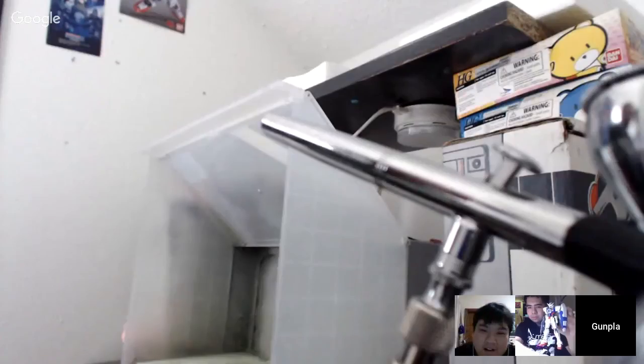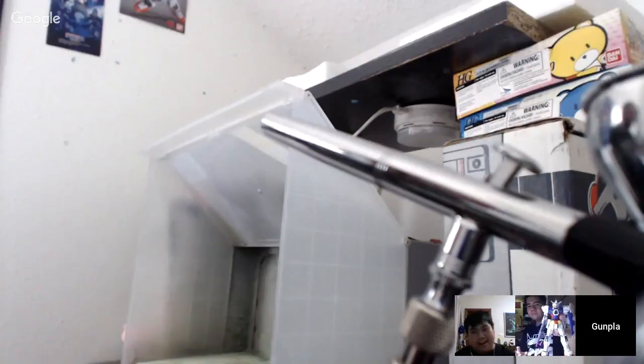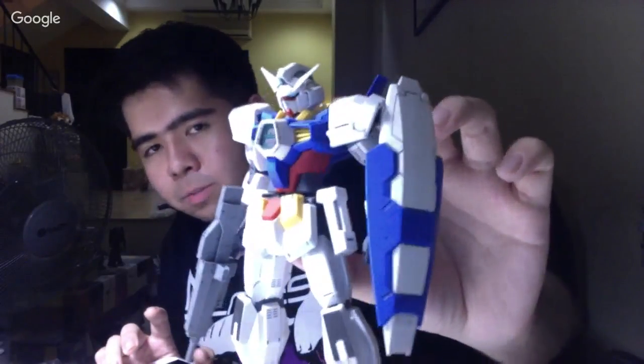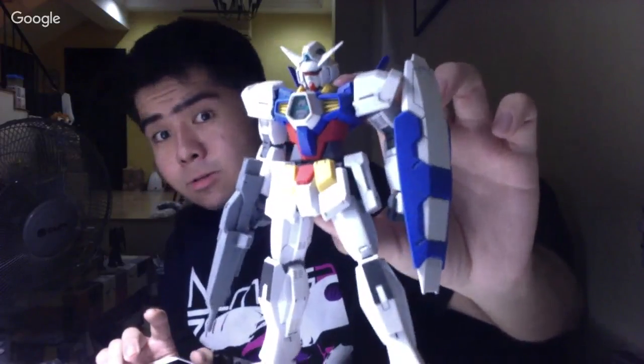Wait, you should go back and get it. Damn, it actually turned out pretty good. Yeah, it did. It's pretty good. I went back and did panel lining, and I put the stickers back on. They look good. Does it come with dry transfers or water slides or anything? Do you remember? I think it's just regular stickers, like the high grades. Wait, how long did you take to make that thing? I don't know, it took me 7 hours, yanking stuff.